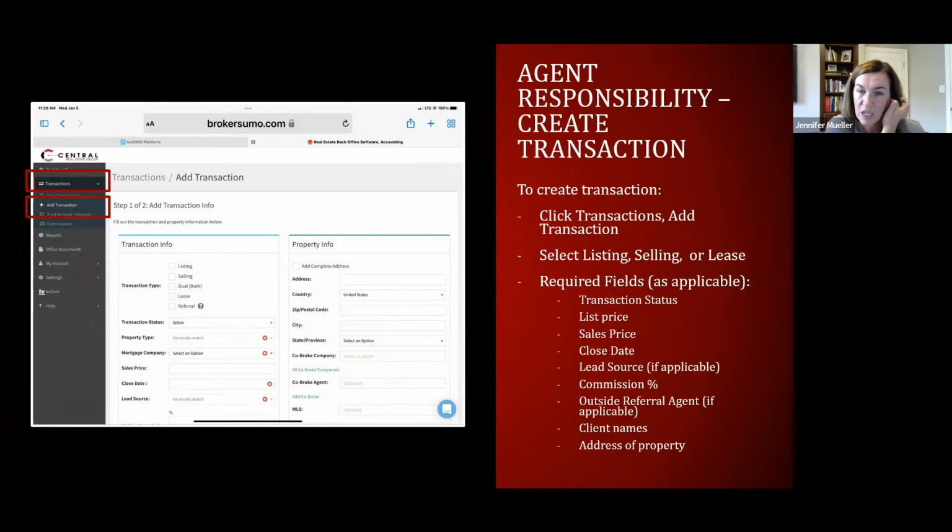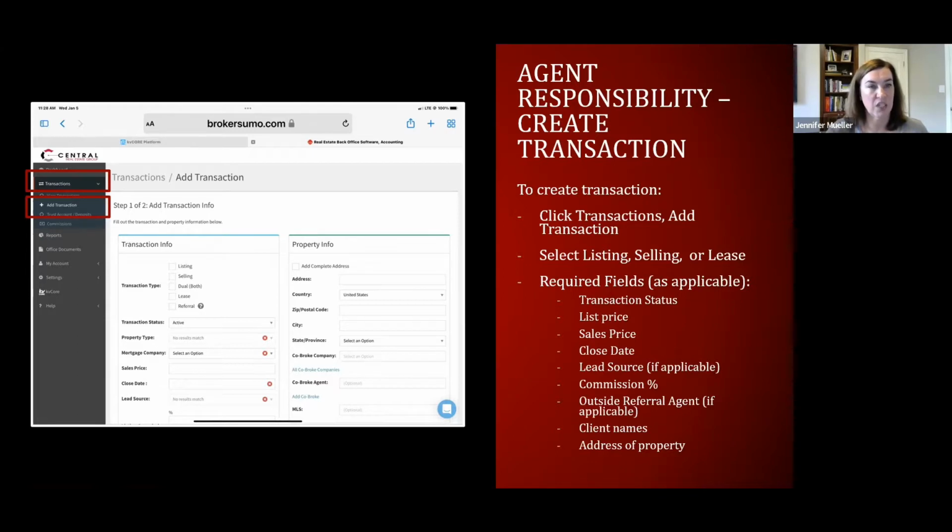Currently, what everyone does is you complete your documents in whatever system you like. Some of you use Transaction Desk. Some of you use DocuSign. Some of you use Dotloop. Some of you use SkySlope. Like, people use all sorts of different stuff. Some of you use pens. Doesn't matter. When you guys do your paperwork, however you've been doing your paperwork, that doesn't change. So if you use Transaction Desk to do all of your contracts, keep using Transaction Desk. If you use Dotloop, keep using Dotloop.